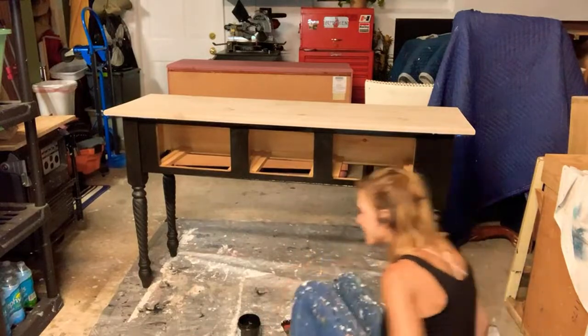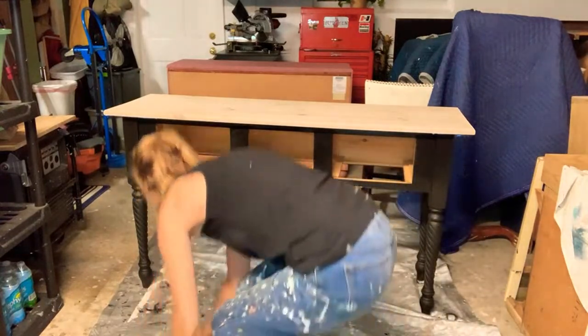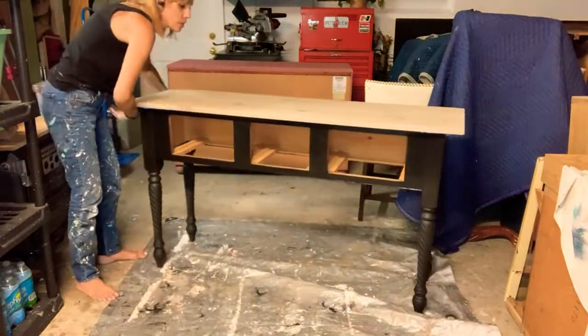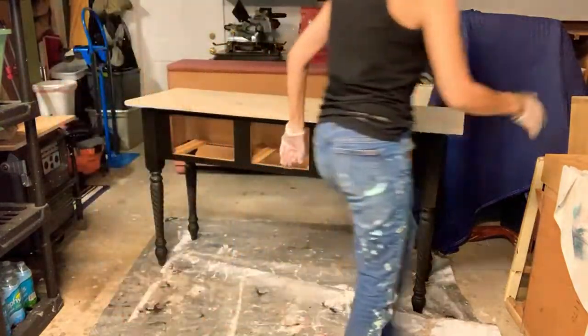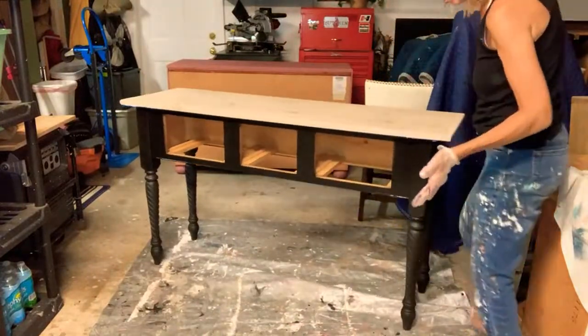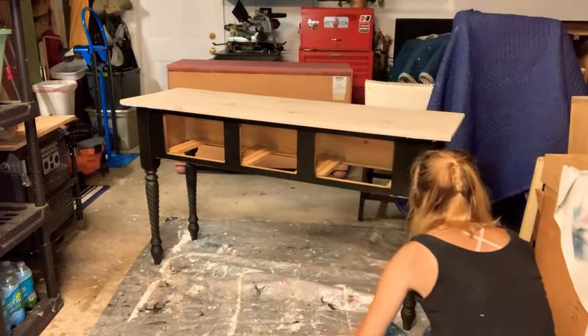I don't know if that makes sense or not. You know what? I kind of have regrets that I have this tarp down. I didn't swap it. It's got so much primer on it. I don't love it, but I need to get it all underneath.